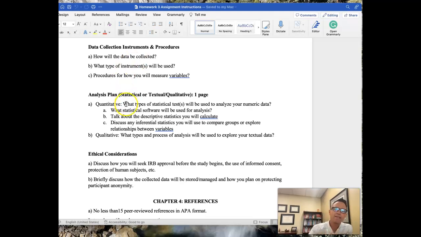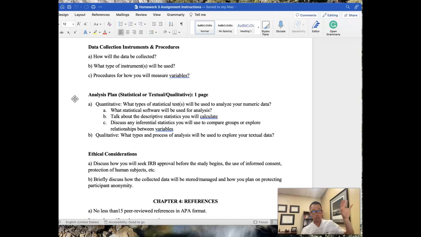instruments you'll use. And then the analysis plan is probably still quite rough in your minds because we're just now covering Chapter 8, which discusses quantitative data analysis. And then next week in Chapter 9, we'll cover qualitative data analysis. So again, for those, well, read ahead if you're actually thinking about collecting qualitative data, but just know that next week we're going to cover that in more detail. But for now, for those who are going to do either survey or experimental research, read in Chapter 8 about the basic ways of analyzing your numeric data once you get it.